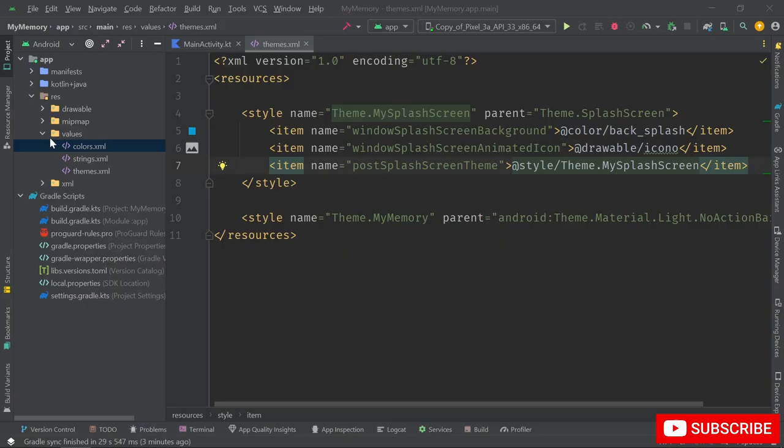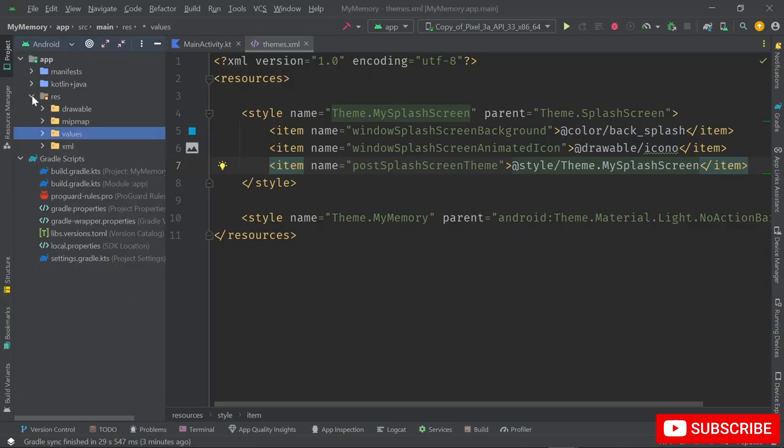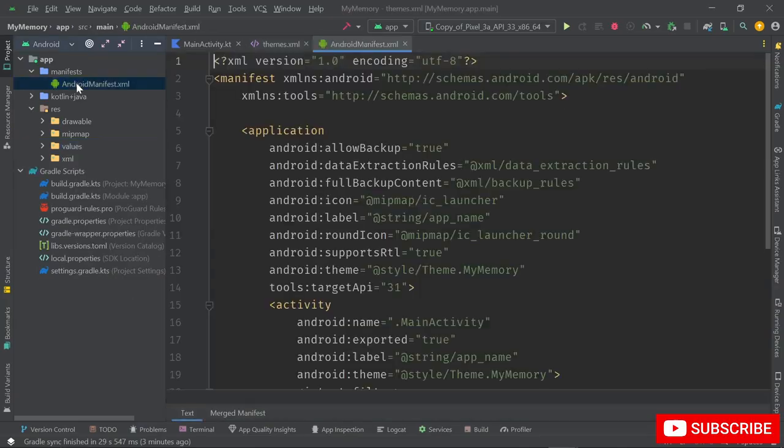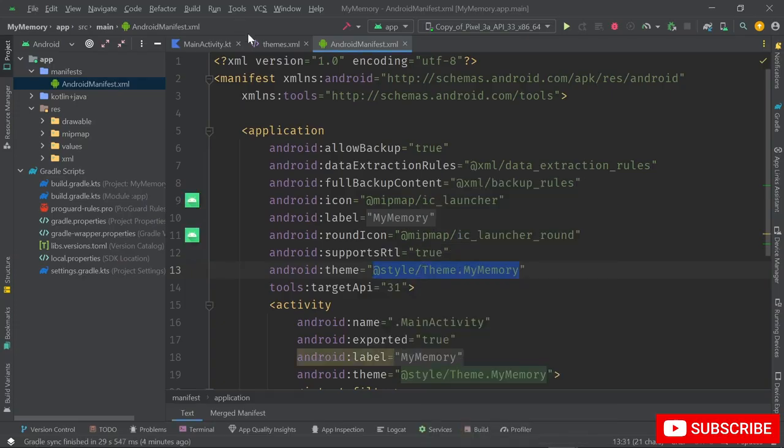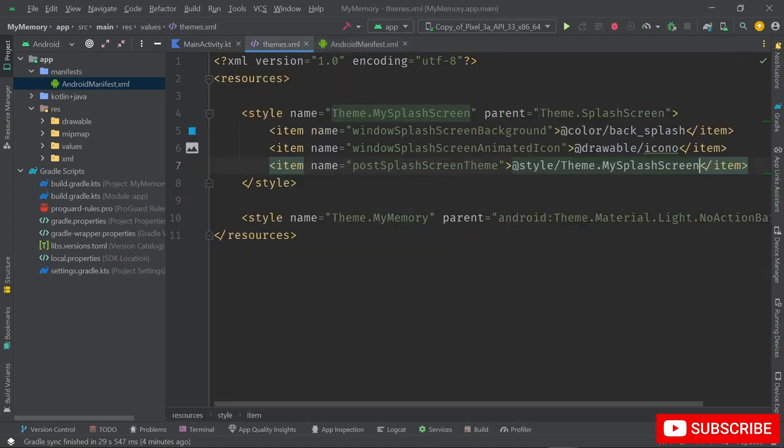What is the default theme? Open Android manifest. Copy this, paste here. Okay.